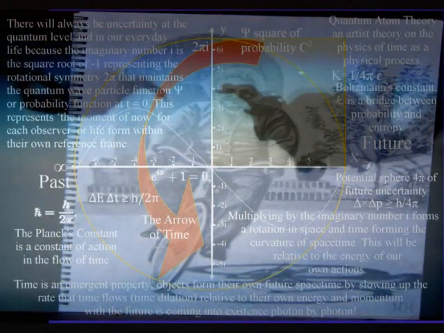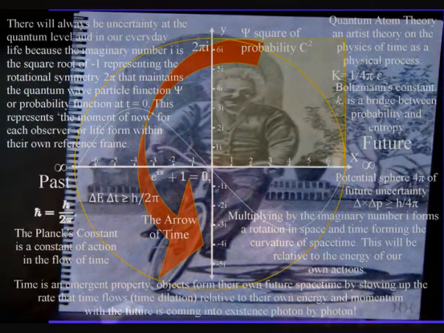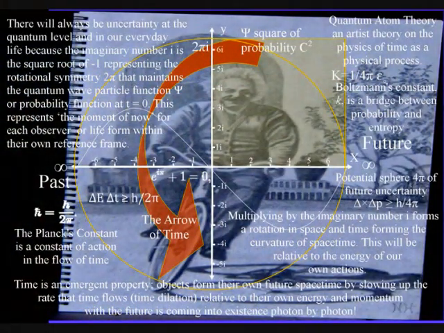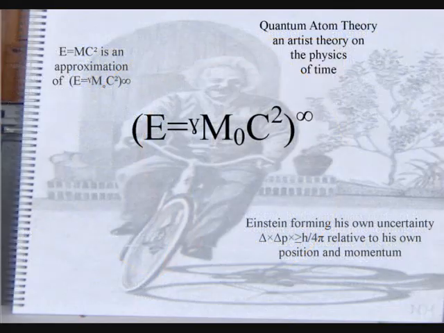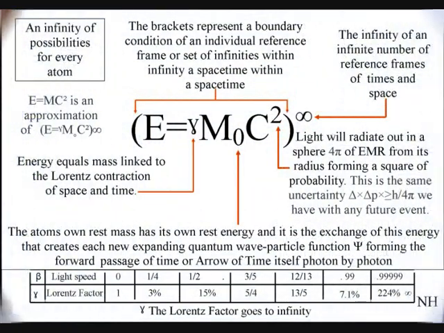So far in this video, this theory has been explained using the mathematics that we already have. Now we are going to look at the one new equation this theory is based upon. In this diagram, the Lorentz contraction of space and time is between the energy and mass. The greater the energy, the greater the time dilation, and the slower time will run. Mass will increase relative to this, and each reference frame can be seen as a vortex in space, formed by the rate that time flows.